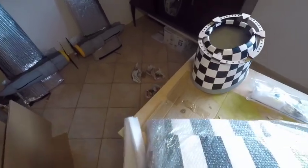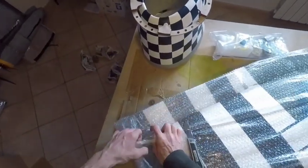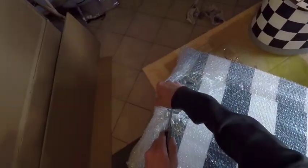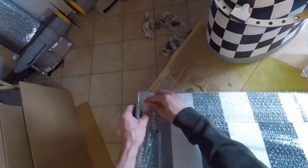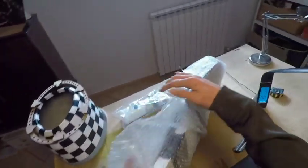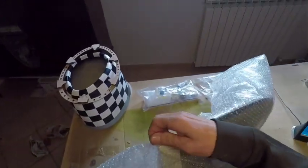Wow, that's amazing. You see the covering, I love that, how they do it. So let me just tear this apart so I don't scratch anything, and I open it beautifully. Okie dokie, let me see now this. Wow, oh wow, that's a huge wing. That is one huge wing.